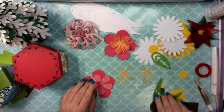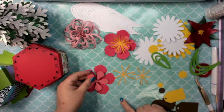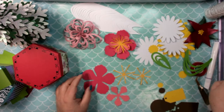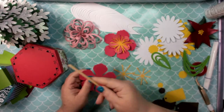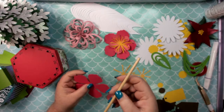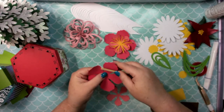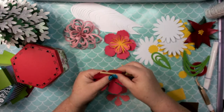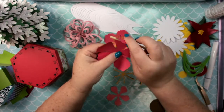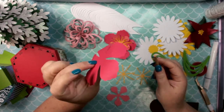The hibiscus is 4 pieces, and you just glue them together. But what I did is I took one of these little wooden dowels that we used for the Christmas tree. You don't have to use something this small. You could use a pencil or anything round like this, and I kind of rolled up the petals on the flower. So I'm pushing down on here and putting my finger underneath to roll it. And it kind of gives it that curve.